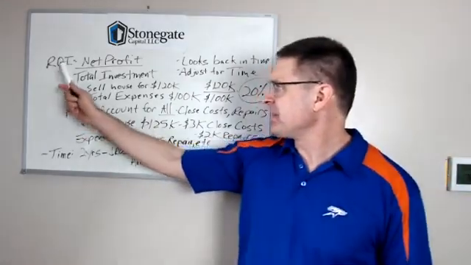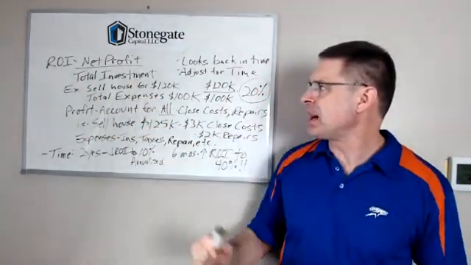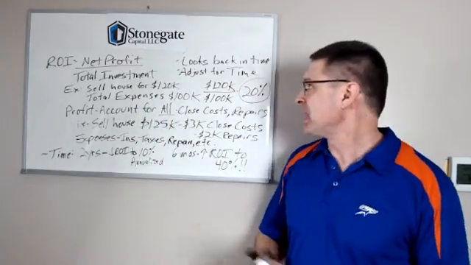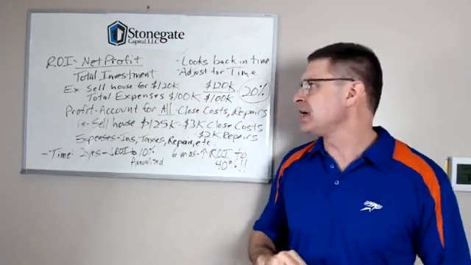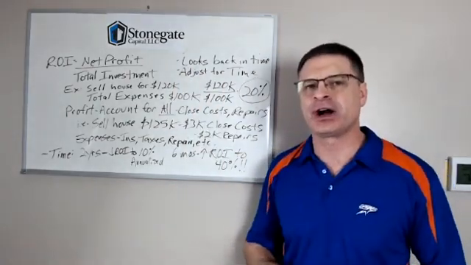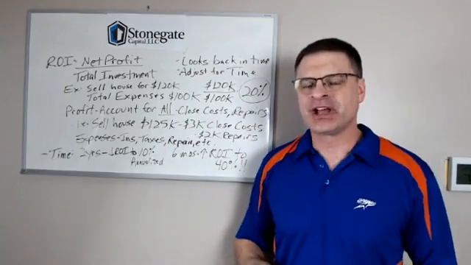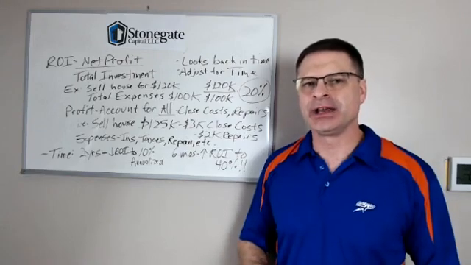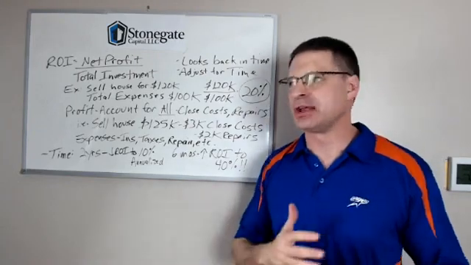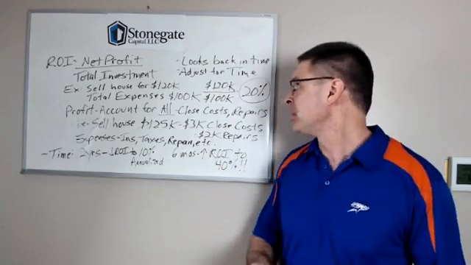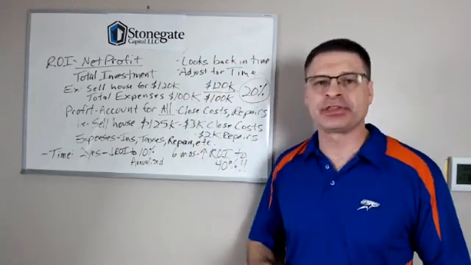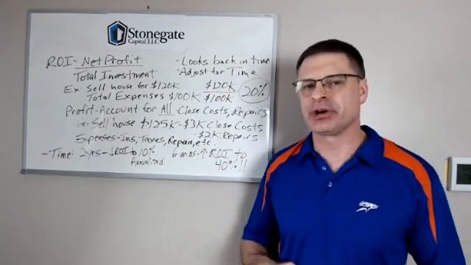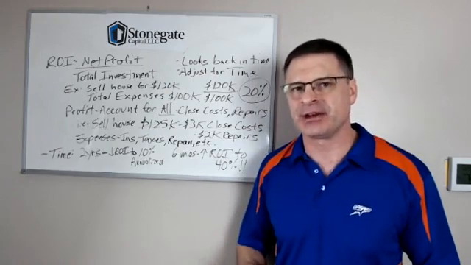So return on investment, ROI, equals net profit divided by the total investment. A couple of things about that. Believe it or not, a lot of people talk about return on investment going forward, but technically speaking, it looks back in time. You look at a return on investment when everything is said and done and all resolved. And you want to make sure that you adjust for the time frame in which you got that return on investment. I'll talk about that in a minute.